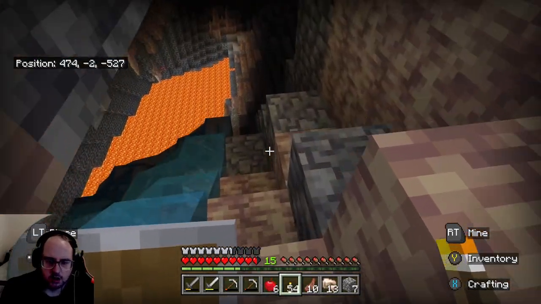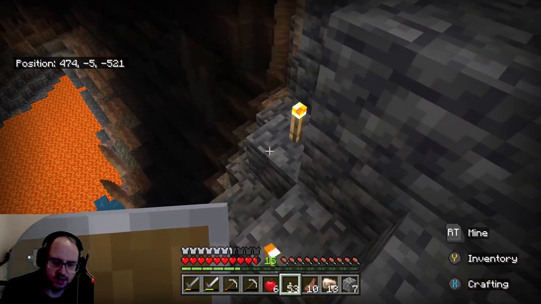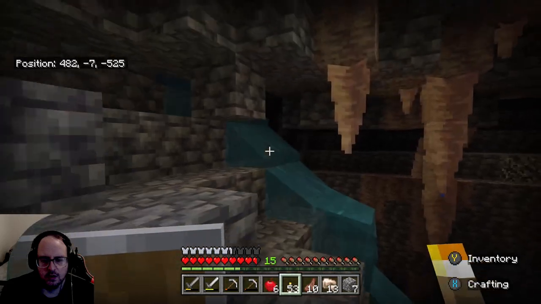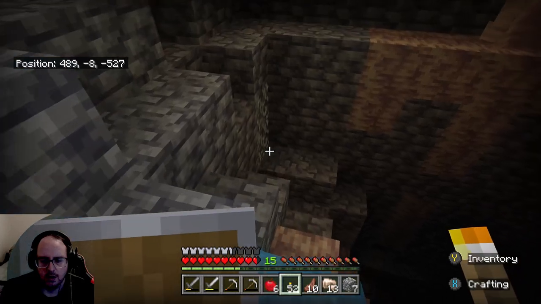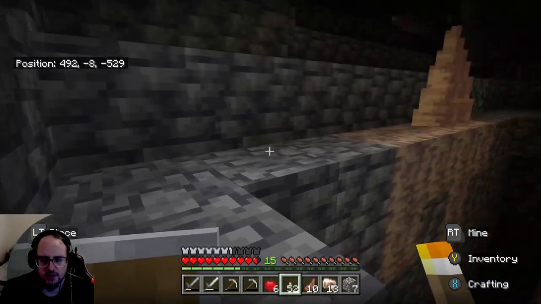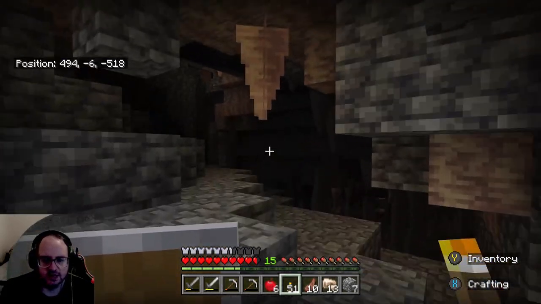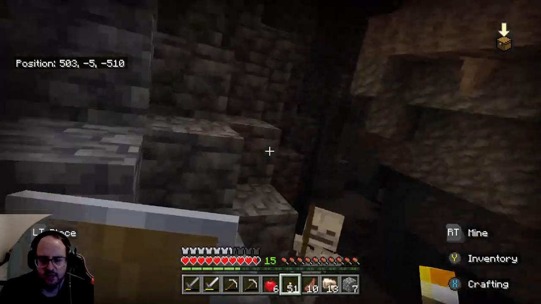Holy shit! There's lava down here. You know what? That's not the worst thing in the world. We've got to be a little careful, but it's not the worst thing in the world to happen. All we need now, guys, is some diamond, and that's it. We can basically go here and get our stuff.